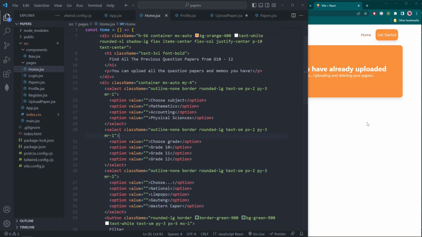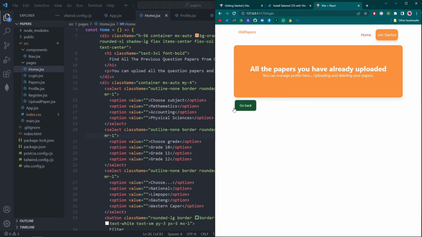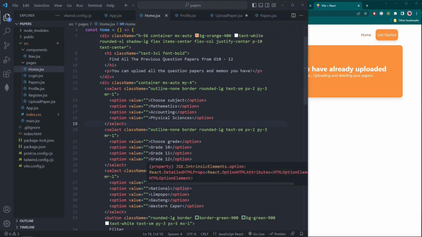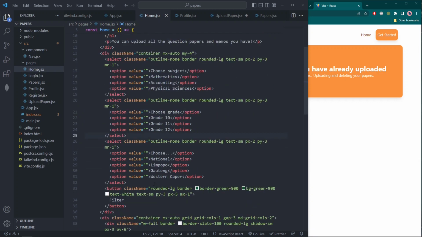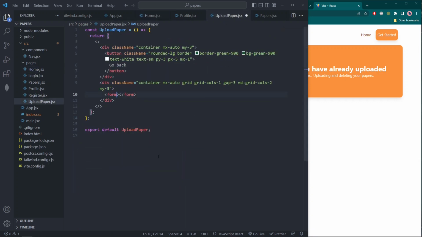But for now, I just wanted us to build the whole UI without even thinking about how we can modularize this. So there's going to be a lot of fixes in the second video. For now, I'm just focusing on the UI. So let's continue.